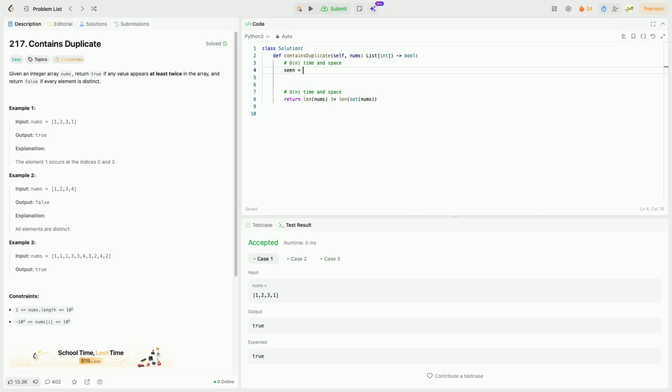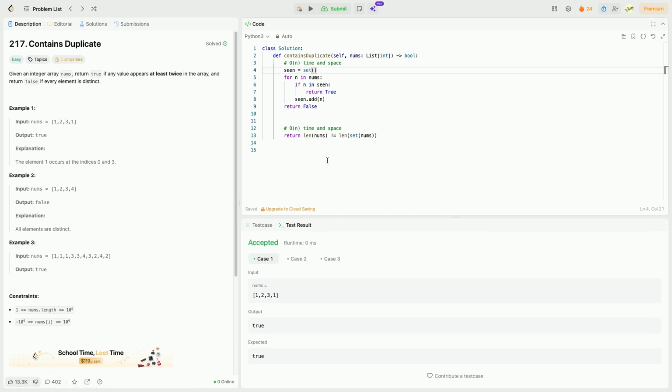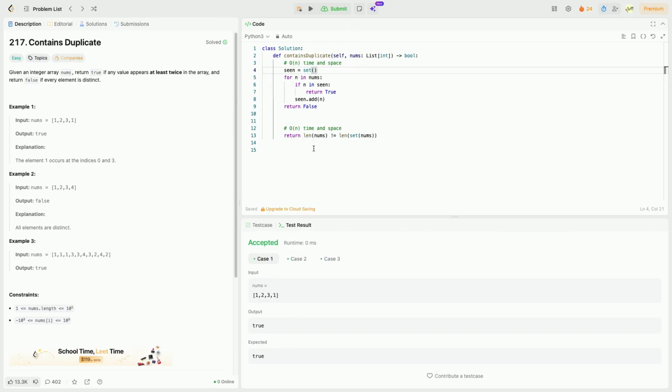So what we'll do is we use a hash set, and then we just iterate through all of the numbers, and then we check if n is seen, then we return true, and otherwise we return false. Now, we also have to add, of course, the number n to our set. So if we run this, it should also work. Right. And when you implement this, you can submit it to see that it works in all the cases. I'm just not going to do this right now.